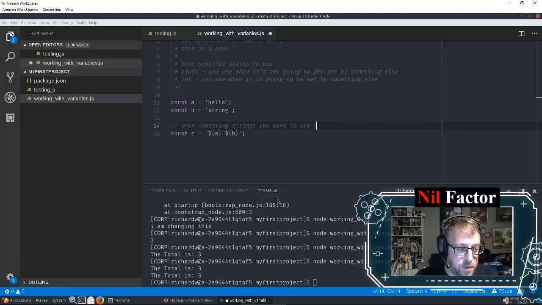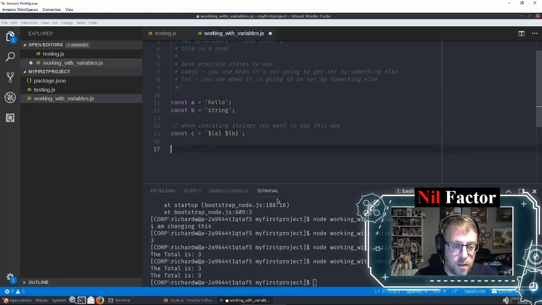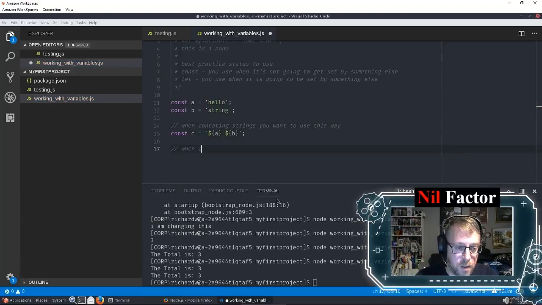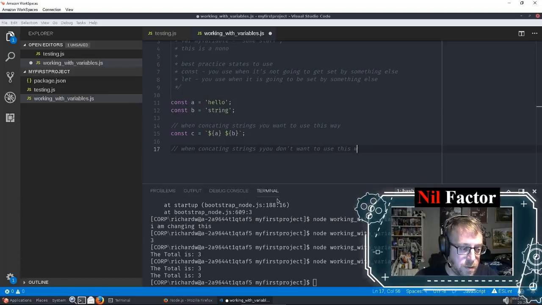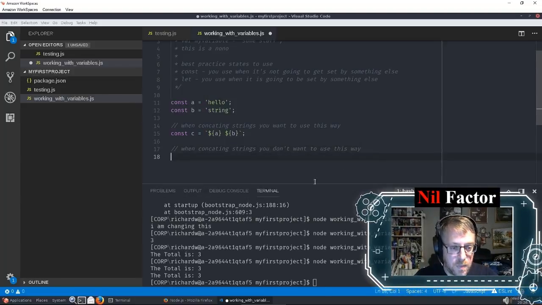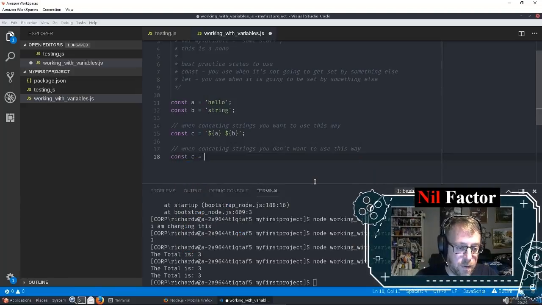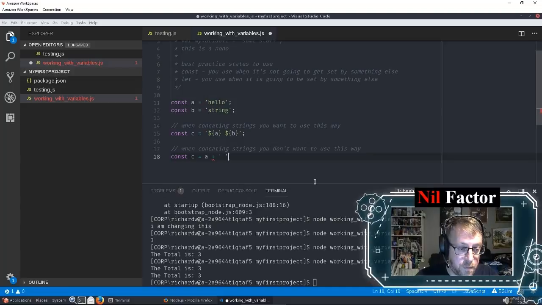And you don't want to use this way. So you don't want to do this, even though I'll show you how to do it, just in case you want to be stubborn.